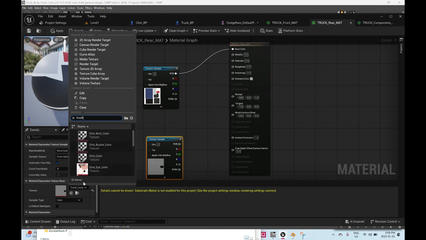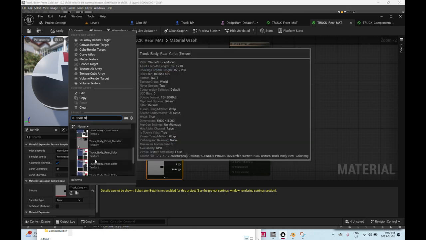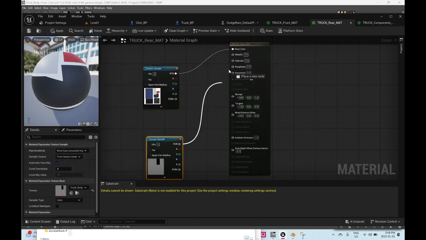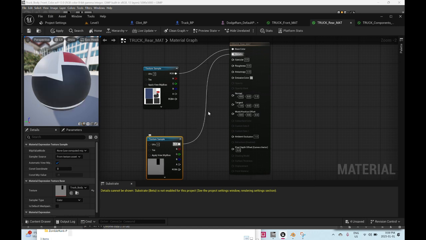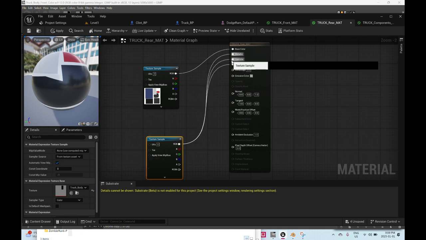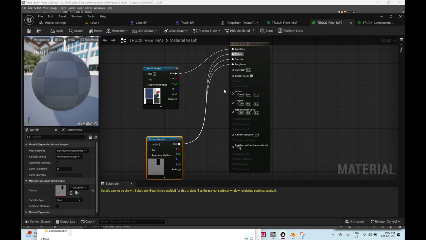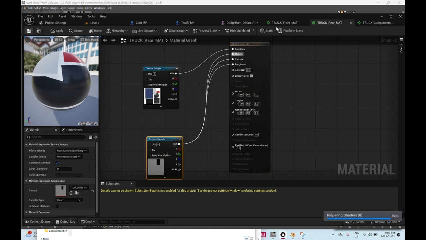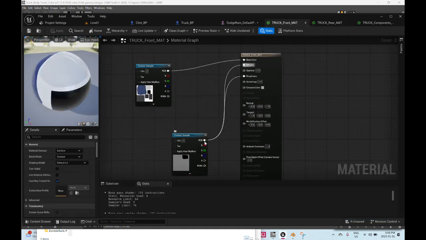Truck. Maybe I should plug this one into specular as well.